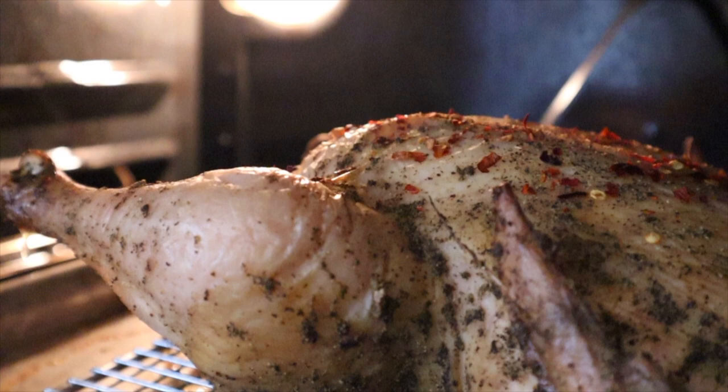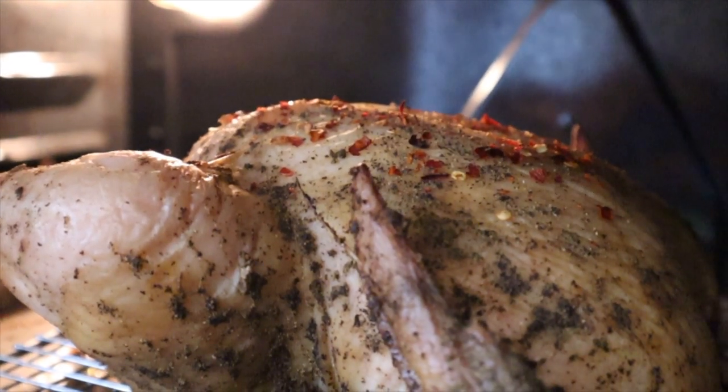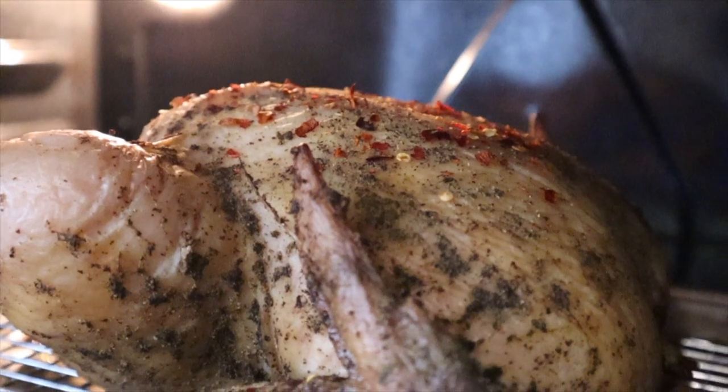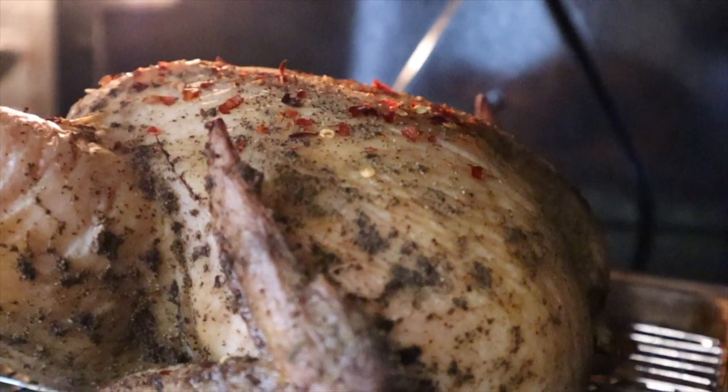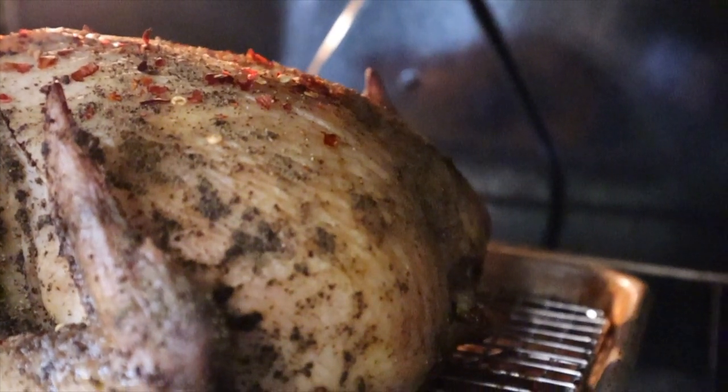I'm gonna scoot over to the oven real quick. It's been about 90 minutes. I'm gonna take a look at my bird, make sure that it's looking good. As you can see here, the skin's starting to dry out. It's starting to take on some color. It's safe to say it's about halfway there. We're definitely gonna need the additional 90 minutes. All right, let's make some potato puree.